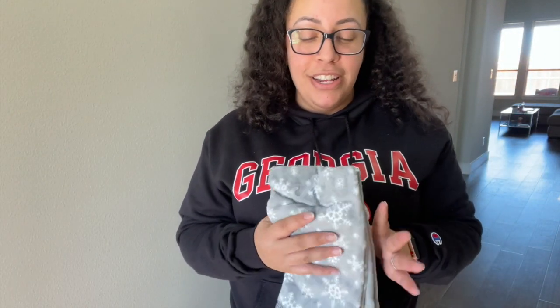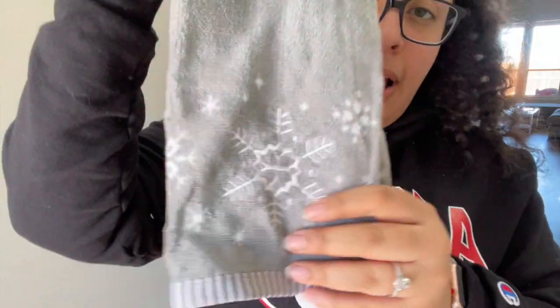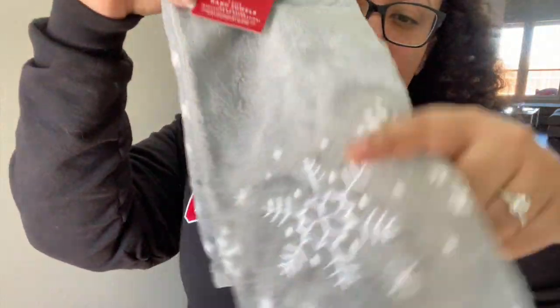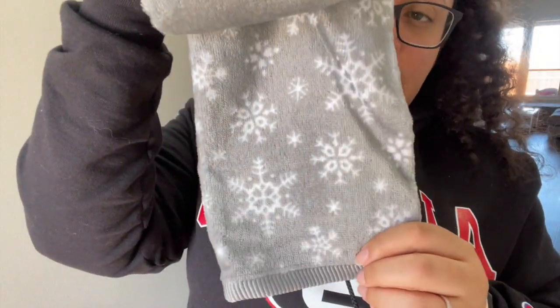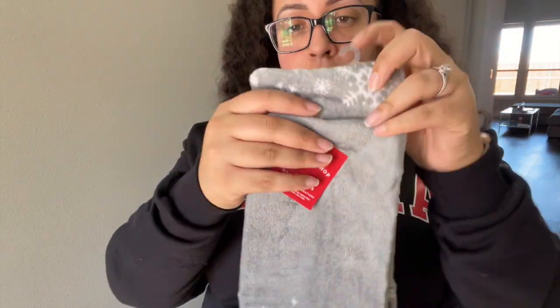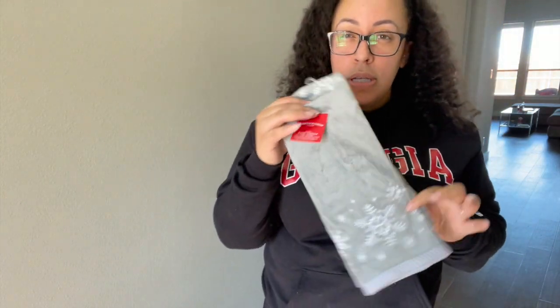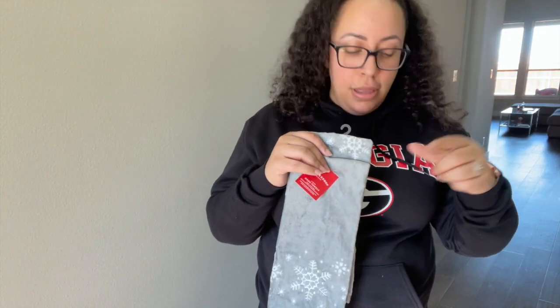So honestly, I thought these were towels for the kitchen. I don't know why, because they were in the bathroom section at Target, but I got these hand towels. So they're gray and white and they have snowflakes on them. So one has like a little design at the bottom and then this one just had regular snowflakes. So I probably put this in our bathroom to go with the little Christmas decor with the light ups that I have. So this is everything that I'm going to put in the bathroom.